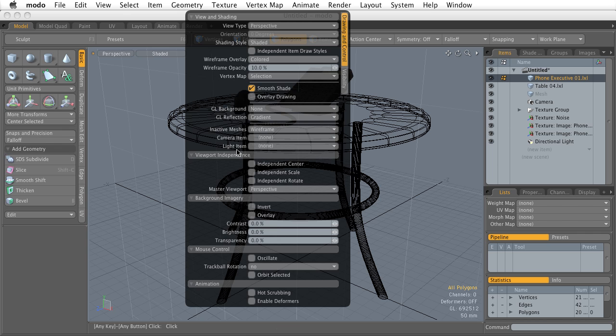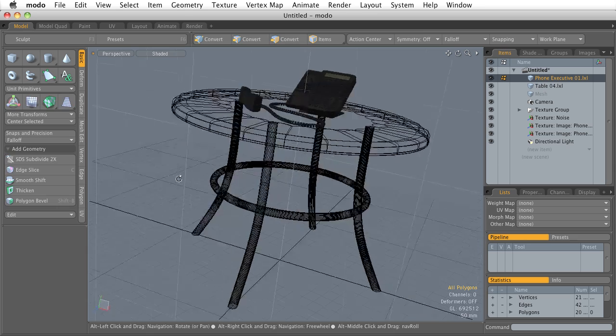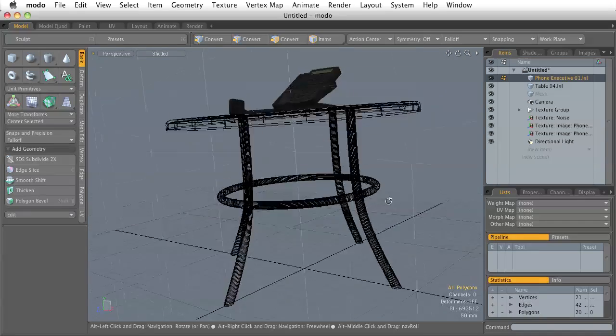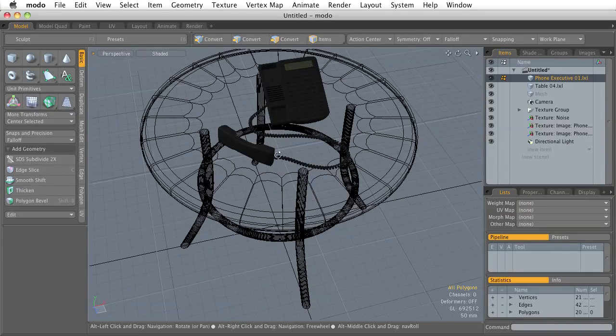If we cruise all the way down to the bottom of this little menu, there's this section called mouse control. Now, I bring your attention to this mouse control because I want to make sure you guys are aware of this trackball rotation. When you first start Modo, the trackball rotation is going to be set to yes. Now, this is kind of a cool navigation setting that's going to influence how we operate our scene. With the trackball rotation set to yes, how we rotate our scene and how our scene rotates around our mouse is going to be more similar to those old school trackballs that you used to see instead of mice.